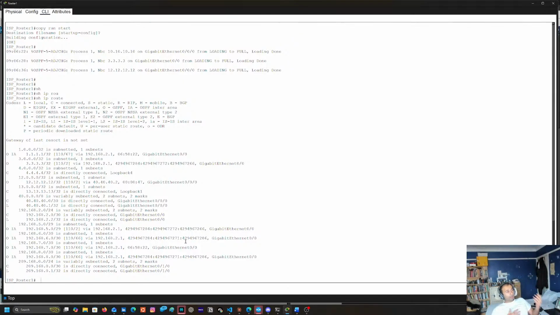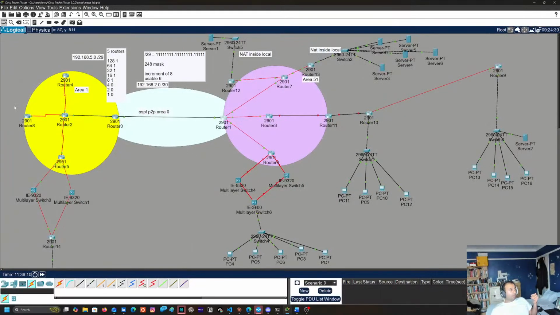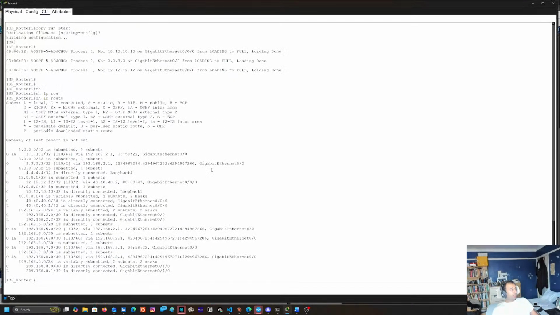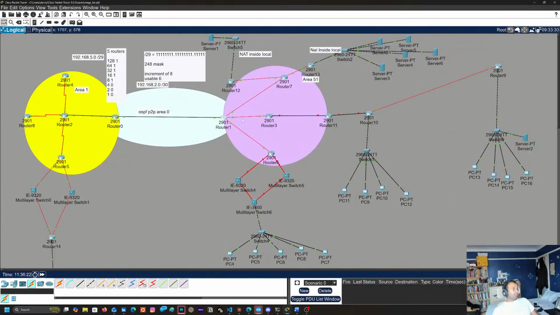So in OSPF, we have a cost. For example, if you're coming up from here, these serials are 64, and then you add, in this case, 1 and 1, because a gigabit link is 1. So I should see 66 in here, which I do. I know those 66s are coming back from there. I mentioned this before, but I'm just reiterating. All right, so we made some progress here. That's pretty much working.